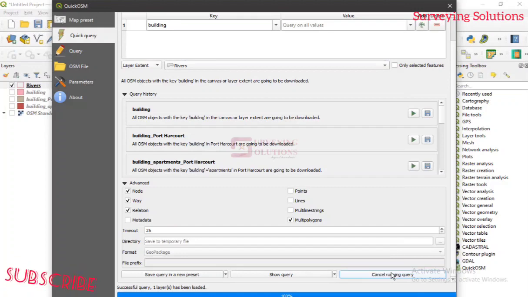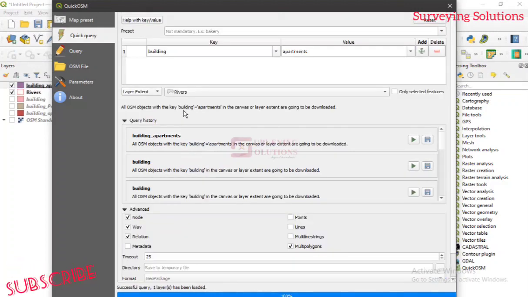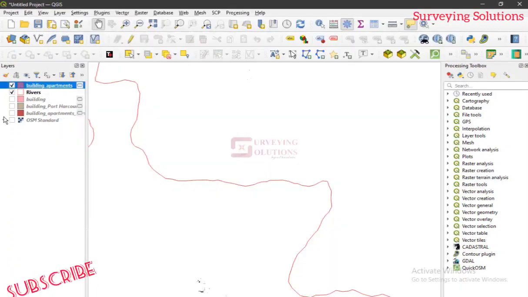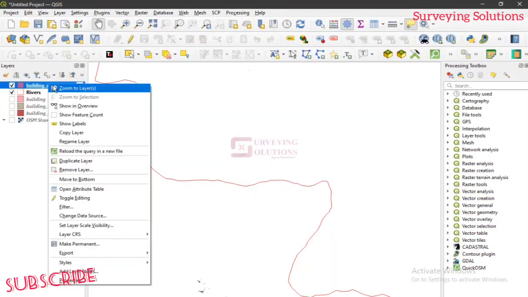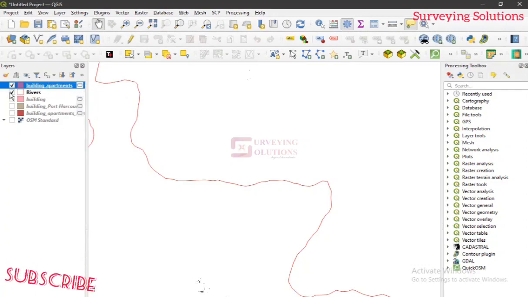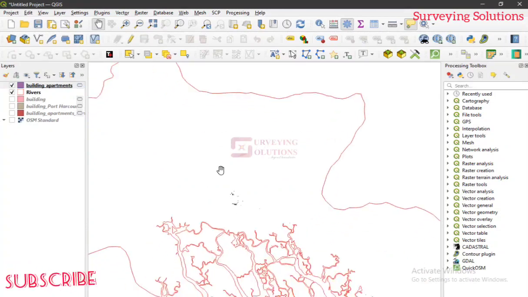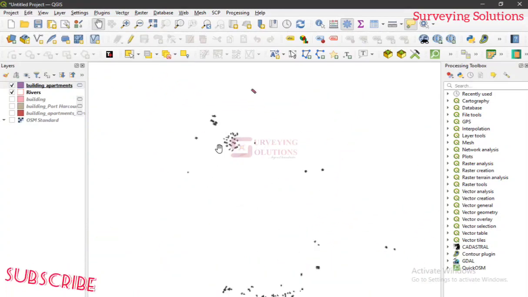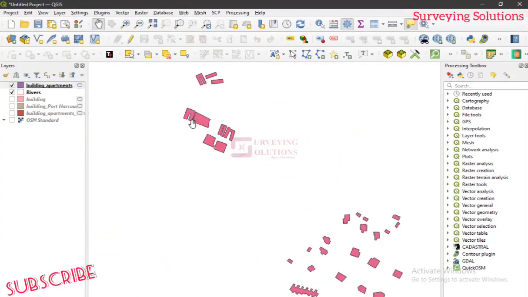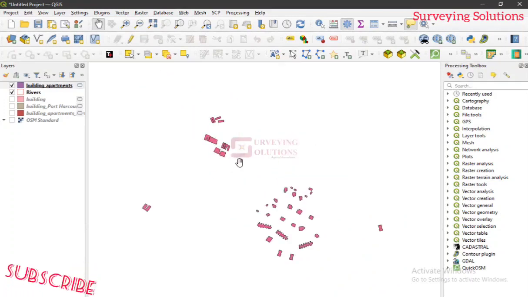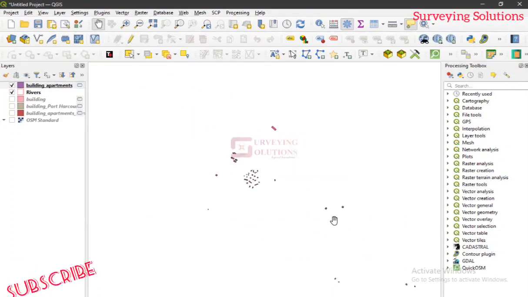So let's see how that goes. So we just run the query again. Good. So the query result is out. Let's now see it on the layer panel. One layer successfully added. Good. Now using the search by layer extent, we have been able to query out these other buildings underscore apartments. So we can now see some of the buildings that are apartments that are within the layer we are working on. So these things are very simple. They are easy to use.